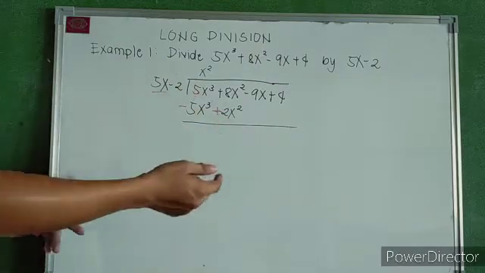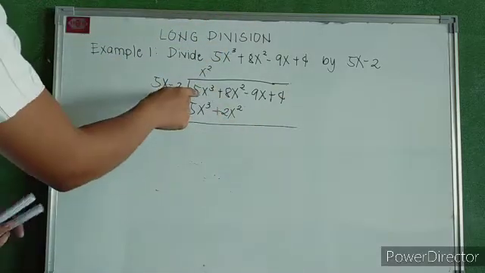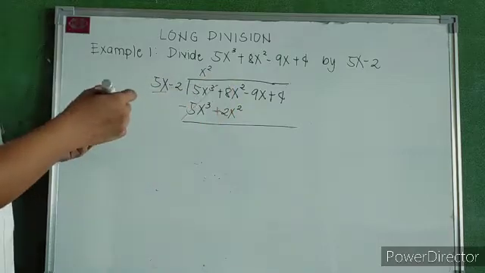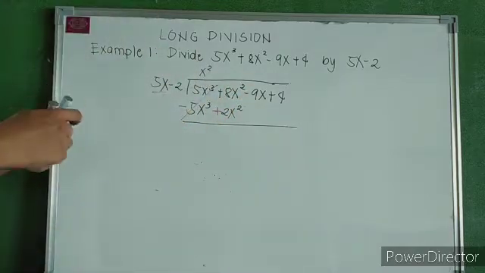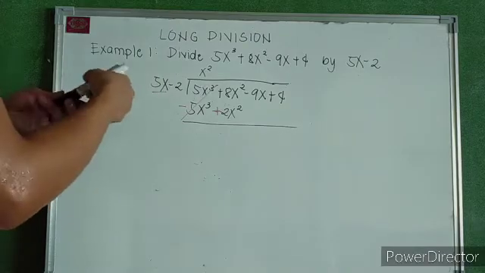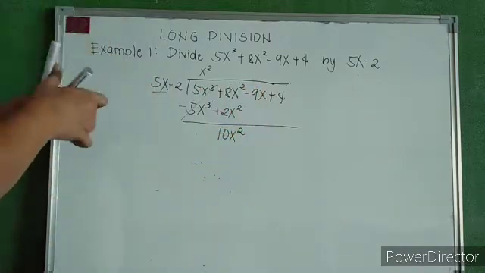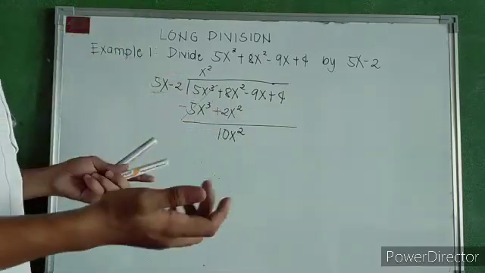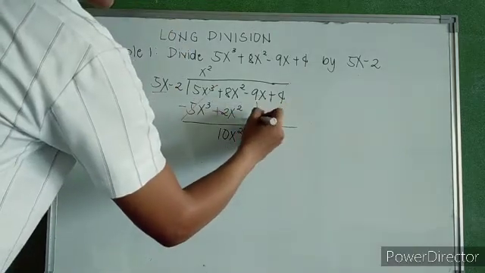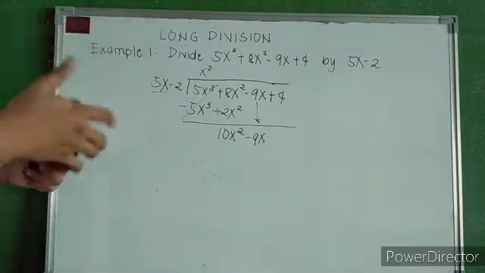So since na-distribute na natin yung negative sign natin sa loob ng parentheses or sa bawat terms na meron tayo dito, so proceed na tayo dun sa pagkukombine nila. So 5x cubed minus 5x cubed, so that is equal to 0 na. So cancelled out. So we don't need to write 0 na. Then yung 8x squared natin plus 2x squared, since same sign sila, mag-add and keep tayo. So add, so we get 10x squared. So 10x squared. Nakuha? So ngayon, pagkatapos itong 10x squared na to, yung susunod natin gagawin is, i-bring down lang natin yung ating negative 9x or yung ating linear term. So bring down negative 9x. So negative 9x. So ngayon, ganun pa rin yung process natin.